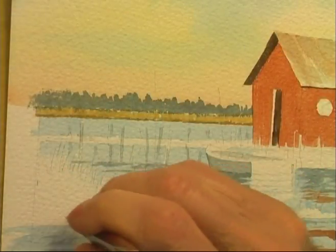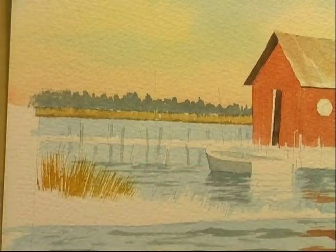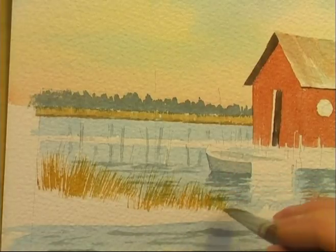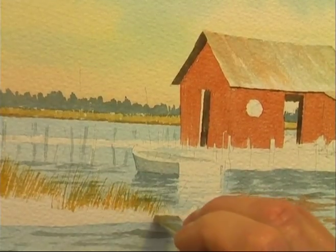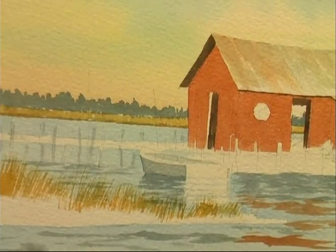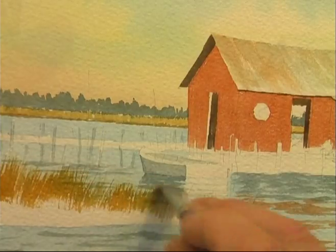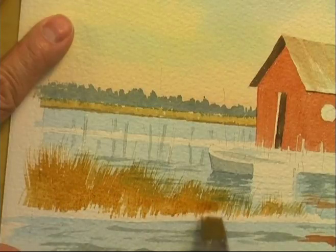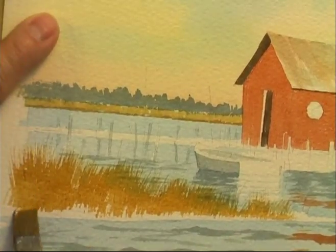Now, keeping the brush fairly upright, I'm simply going to lightly bring those bristles upwards into the water. And this will do a great job of indicating a lot of little separate blades of grass. And the same brush loaded up again and treated like a flat brush, we can sort of hit that little wet spot and bring it right down to the point where the weeds are emerging from the water.